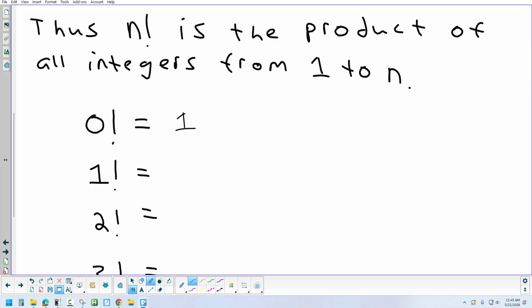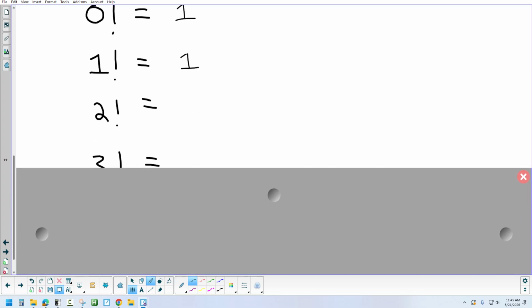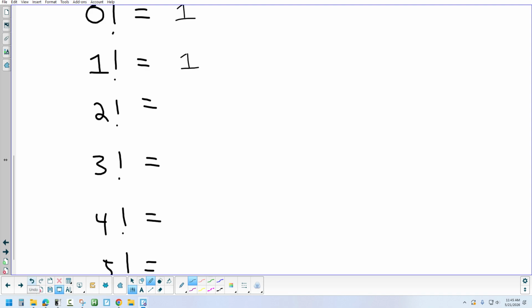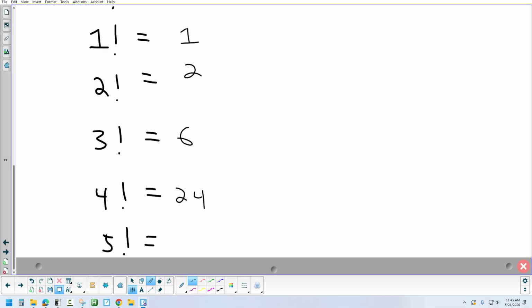How about 1 factorial? If you multiply every number from 1 to 1 together, what would you get? Is it also 1? It would just be 1, yeah. Okay, so far it doesn't look like it's growing very fast. How about 2 factorial? 2. That's 2. Okay, 3 factorial? That's 6. And 4 factorial? 24. 4 times 3 times 2 times 1. Yes, you don't need the times 1. And what about 5 factorial? Yep, 120. So it grows pretty fast.